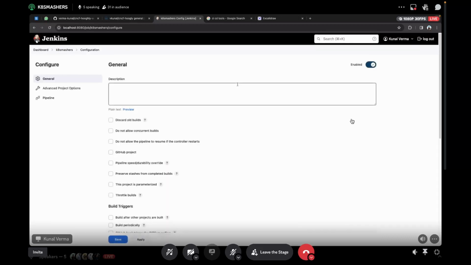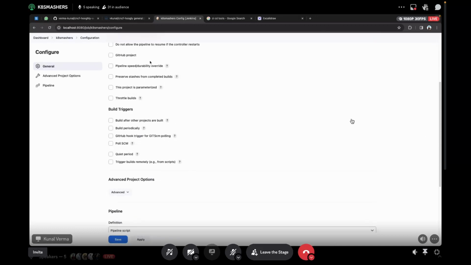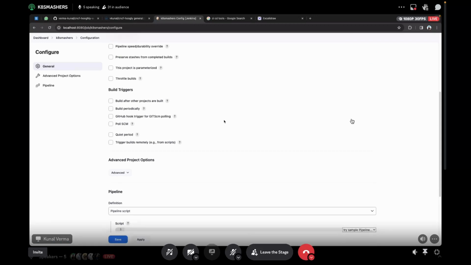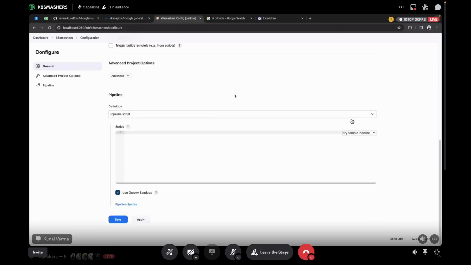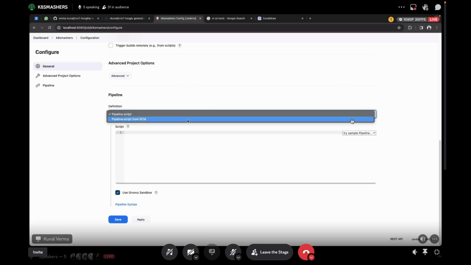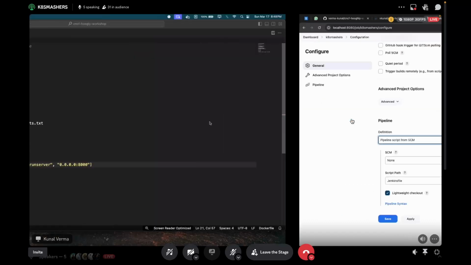Let's click OK. So this is basically the configuration of our pipeline, right? And here you'll see a bunch of options that you can explore on your own. You can watch a YouTube tutorial if you want to learn Jenkins a bit. But the important thing that we'll configure right now is the pipeline script. Okay. Now there are two ways that you can work with Jenkins. Number one is using the UI that I'm showing you right now. The second is using a pipeline script and writing a script, right? So right now we'll use a pipeline script and I'll show what the pipeline script does.